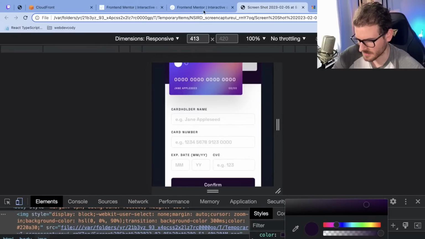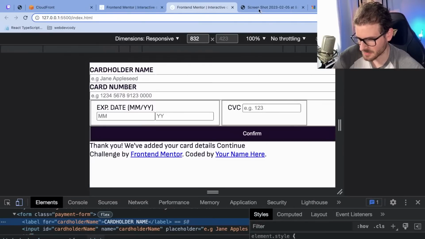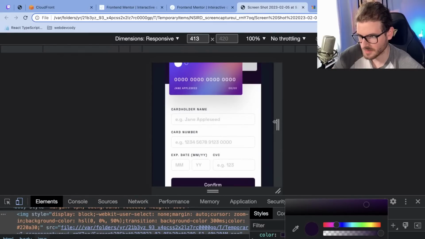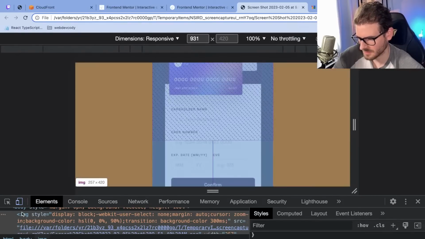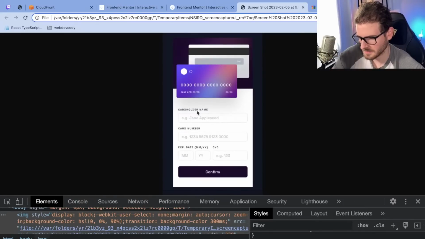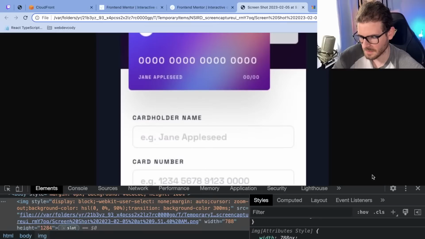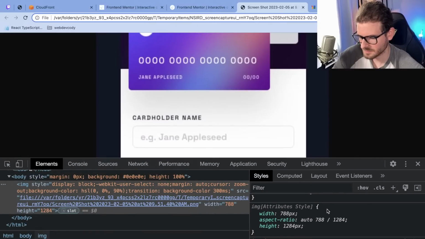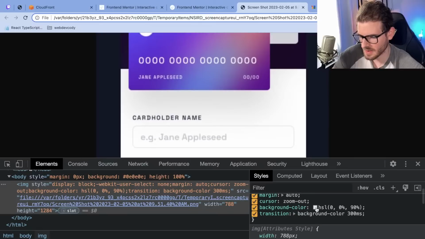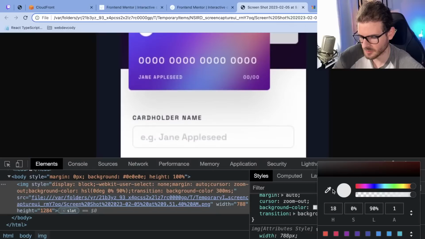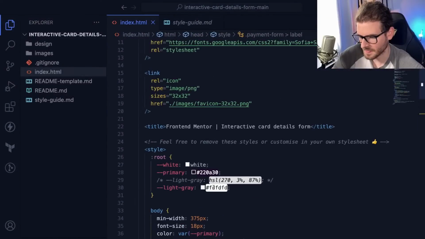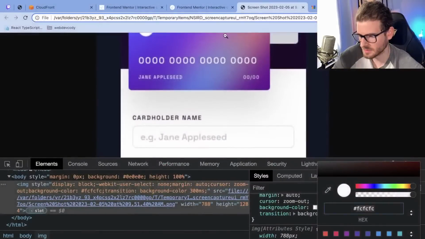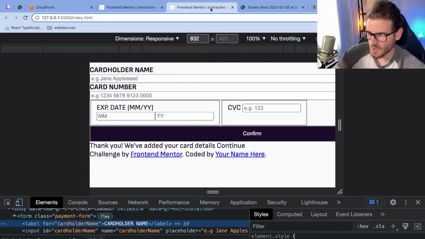Okay, am I crazy? This does not look like the same color as this font. Light gray is the back of the card, rest of the body looks FFF. Why does this one have that open? No, I mean, I grabbed the color from this thing. The right color, from what I can tell. FCFCFC is the color, which is, oh, that's not what it is. Whatever, let's just continue on.